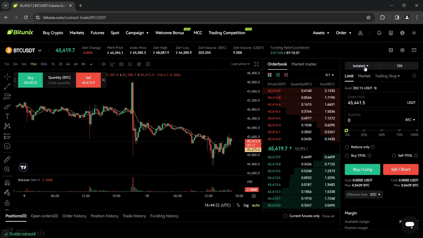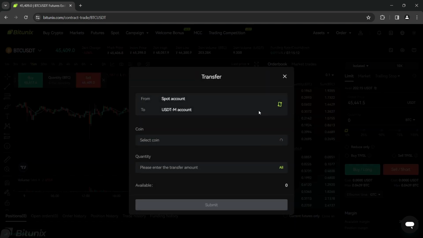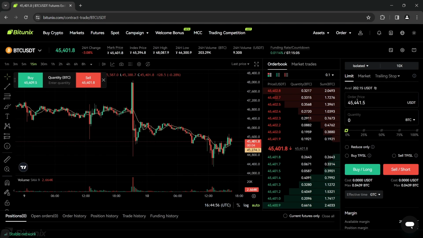Now, what we can do with this is set our leverage cross or isolated, and also choose the amount of leverage that we're going to be using. So if I'm trading with $1,000 and I choose 2x leverage, the actual effective trade volume is going to be $2,000. I could even go higher, for example, up to 10x. In this case, when I place a trade with the full amount in my futures account, which once again, to do that, you would just have to change it from spot to USDT, or wherever the money is, you can adjust it, and make the deposit. In this case, you can see I already have the $200 in my futures account.